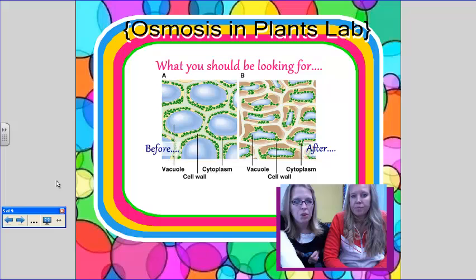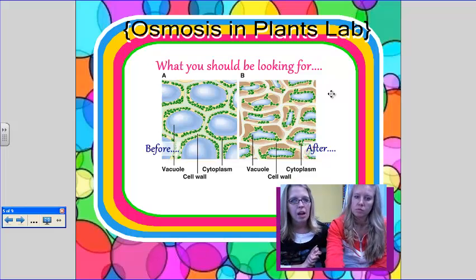Okay, so what you're looking at is an animation, or just a drawing, it's not a real life view. What you should be looking for is how it's full in the beginning, and then afterwards it got shrunken in a little bit. So you should definitely be able to see a difference in shape and probably size as well. As you're noticing these differences, start thinking about what could have caused them. Think about what you changed and why that change would have created this after effect.